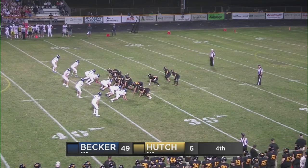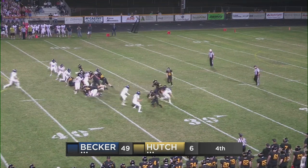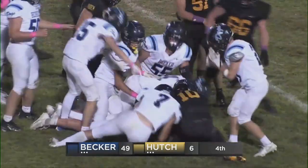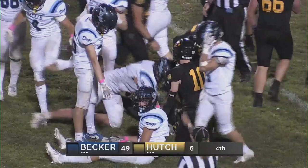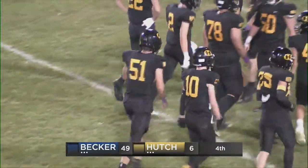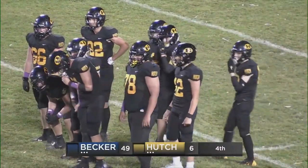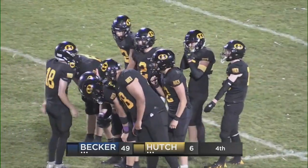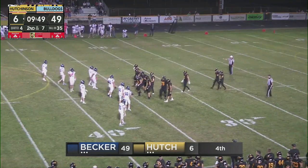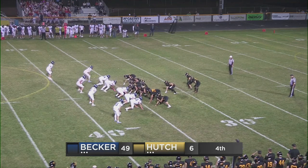Howie Smith, the quarterback for Hutchinson. Braden Rosberg's night is over. And he'll fake to the first guy and hand it off to the second guy. And I believe this was Oscar Adi again. So Oscar Adi gets a couple near the 35-yard line. 2nd down and 7, Tigers. Looks like it'll officially be a gain of about 2 or 3. 49-6, the lead for Becker.